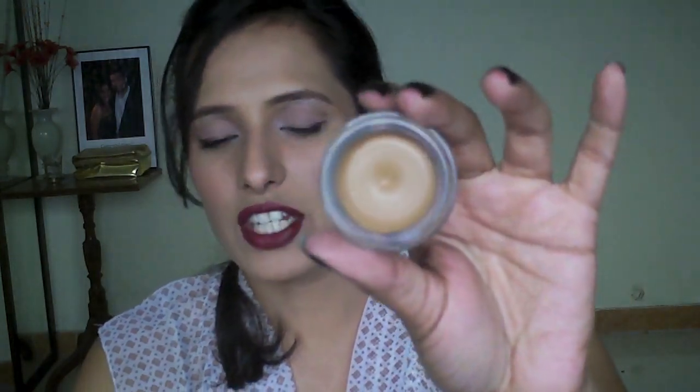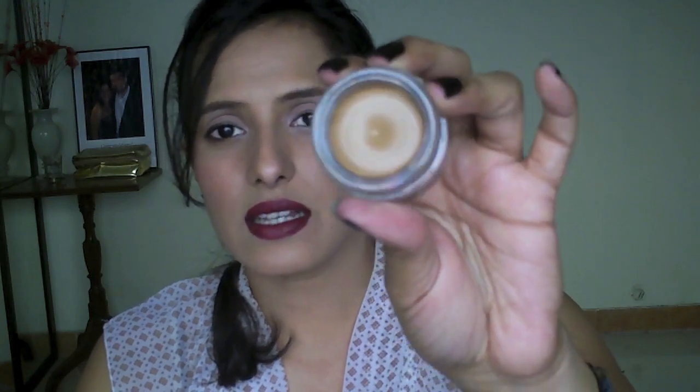I haven't used it as yet, but this is a fabulous bronzer, especially for really fair skinned people, you know, white or towards the fairer side, and it works fabulously on them, because if you put a bronzer with a reddish undertone on fair people, it really looks odd. And this is a great one. It's a cream and then it just settles to a powder finish. It's a fabulous one for fair skinned beauties.